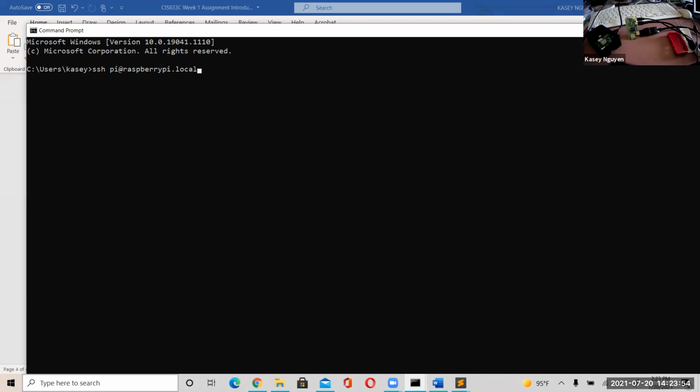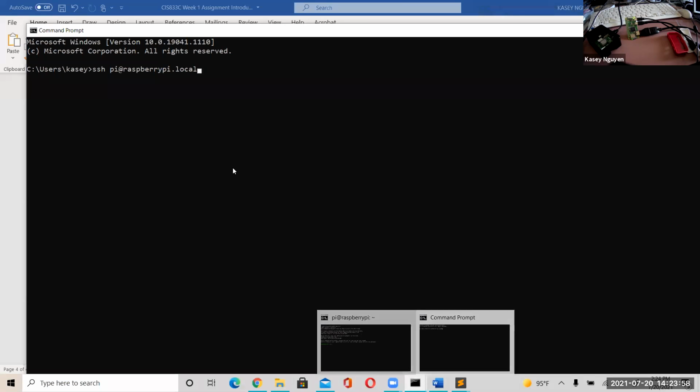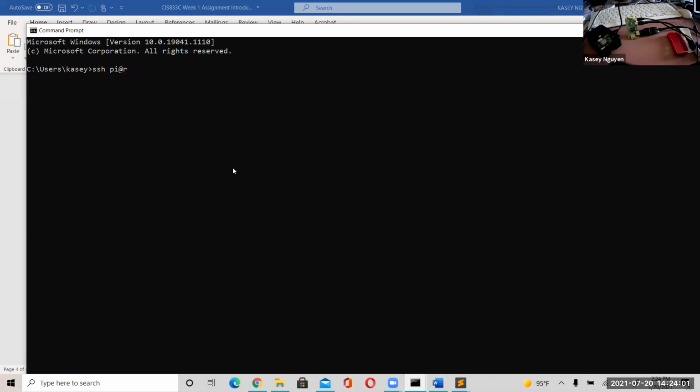So I'm going to show you that you can also use an IP address. If you know your Pi's IP address, then you can put in 192.168, your actual address. So mine is 17.